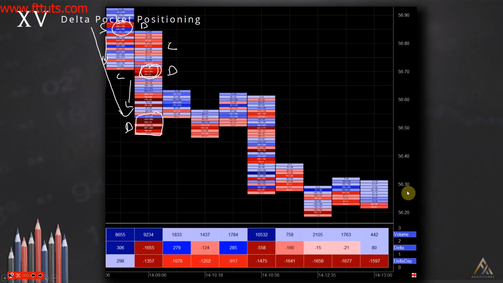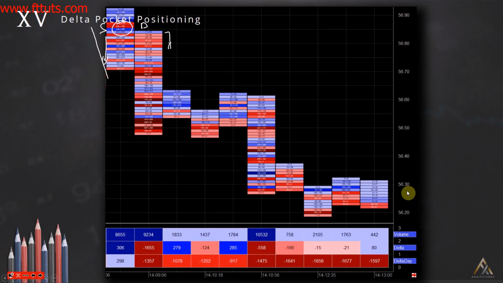Now, all the pocket positioning is, is simply that the sellers are initiating here, they're running into liquidity, running into buyers who are responding to those prices. However, the sellers are still selling. Eventually, the buying gets overwhelmed, and again, the market then initiates lower until it finds that liquidity again, and we get that pocket positioning. Okay, now it's these little pockets of positioning that often get retested over time, and if they can hold on to those pockets, the market will then continue in that vein.